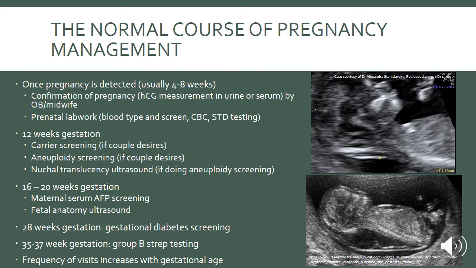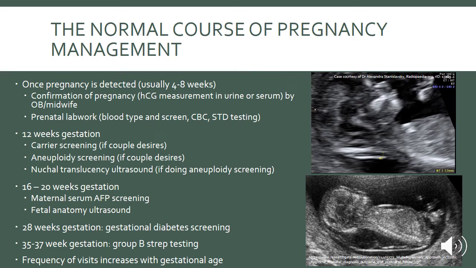They will also do your initial prenatal lab work, which includes a bunch of things. Type and screen for your blood. The type part is easy. Are you A, B, O, positive, negative? The screening is a test of whether or not you've been sensitized to any antibodies. We talked about the Rh antibodies, but there are others that can cause similar problems, and they want to know if you have any. They do a CBC, which is a complete blood count, and assessment of a variety of different factors, anemia, etc., and then testing for sexually transmitted diseases, because those can have implications for a pregnancy.